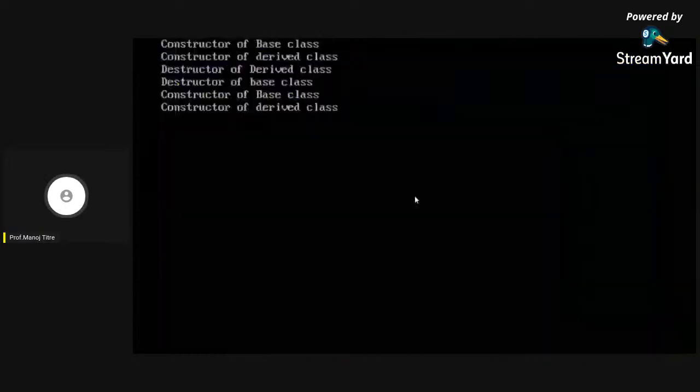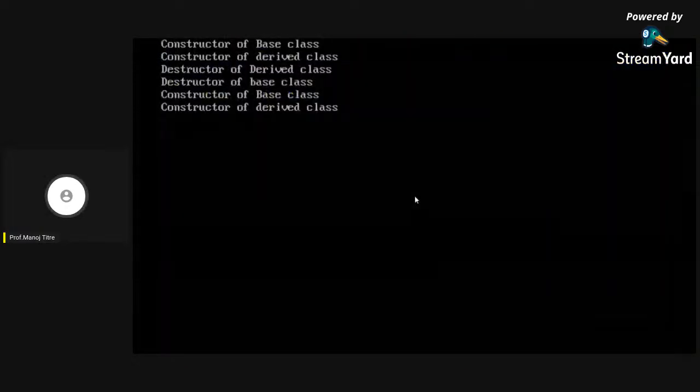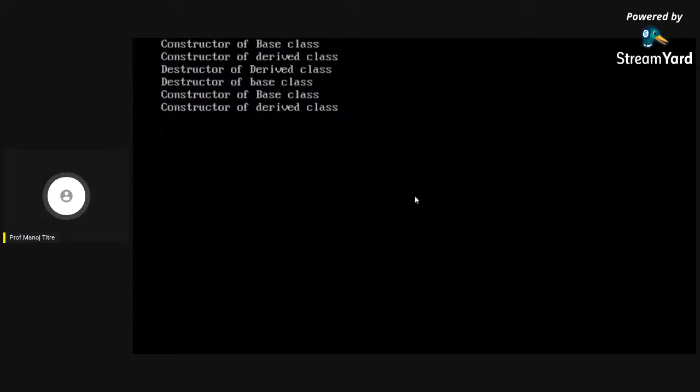Constructor of base class, constructor of derived class, destructor of derived class, destructor of base class, again constructor of base class, constructor of derived class. Now what happened when I terminate the program?